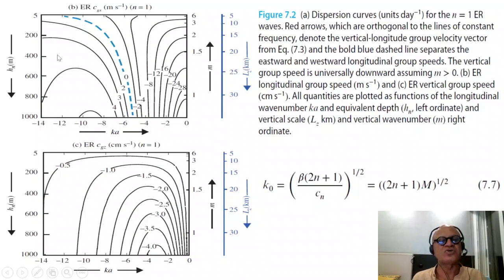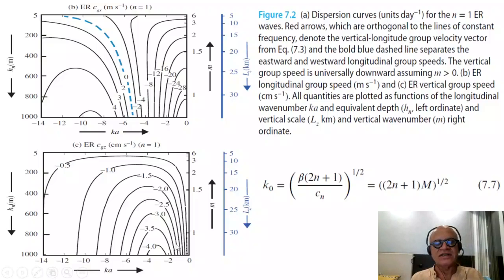And you can also do the same thing by going in this direction, fixing the equivalent depth or fixing the vertical wave number. The point is the strong coupling is very clear. This is the relation we are looking at. If you look at the vertical group velocity that goes with it, it looks very different. You can see we are only looking at positive wave numbers, which means they are propagating upward, and the group velocity is downward, so it is negative.